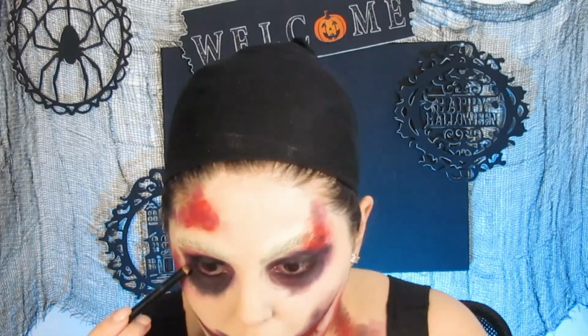Again, none of this has to be very nice and pretty. That's the brilliance about a lot of these characters. You can have your first go at these characters and it will still turn out really good. A bit more black to take away some of the bright red. We're not being Joker, not this time. And thus concludes the makeup portion.